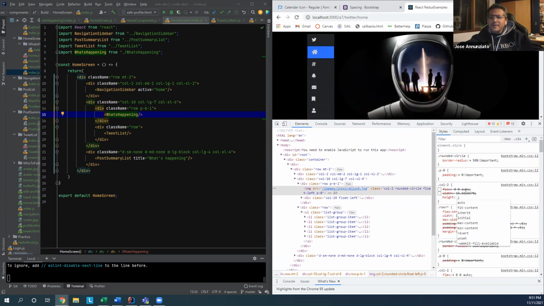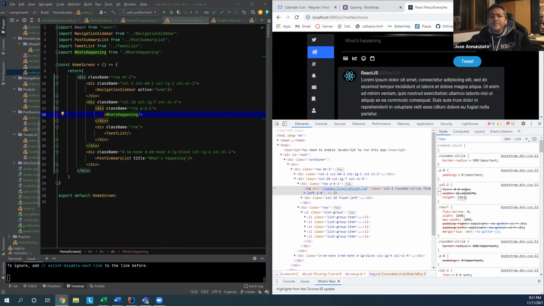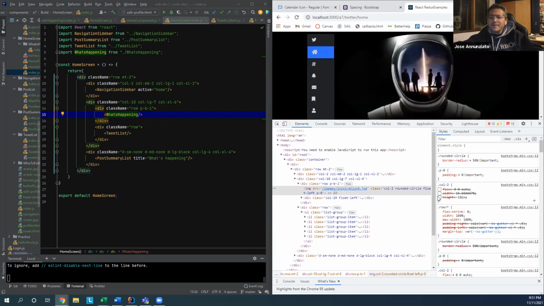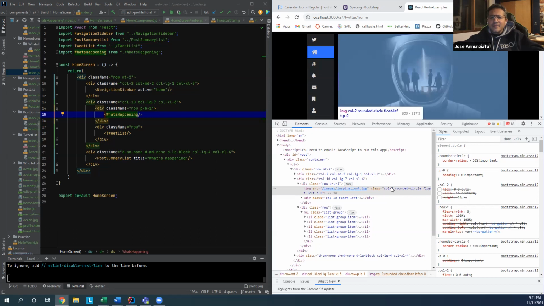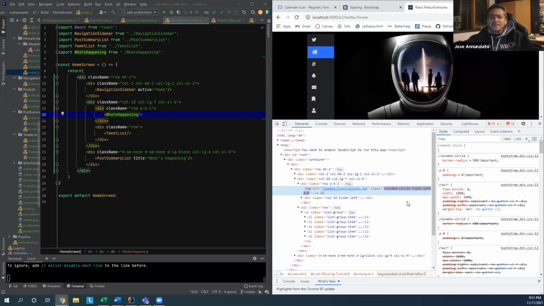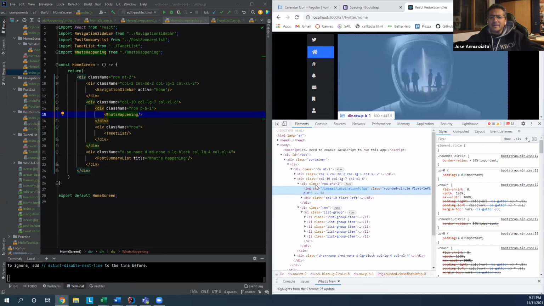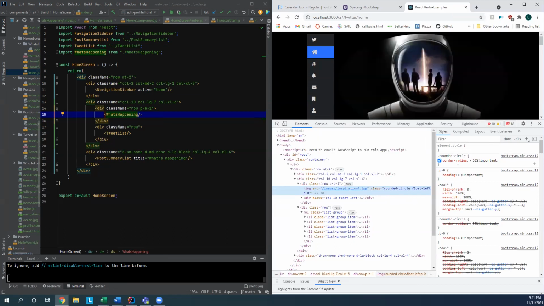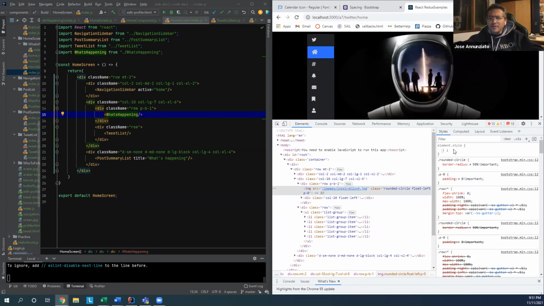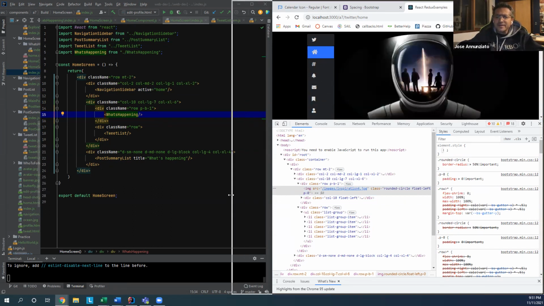Yeah, I think what's happening is you shouldn't apply the column to the image. You should apply it to the parent, not the image. Because normally when you change one size, it should scale normally, but I don't know why it's not scaling. Why is it not scaling?